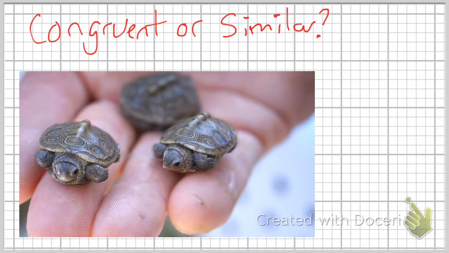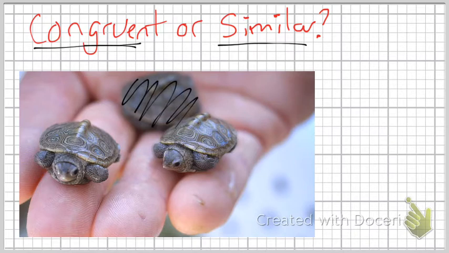So let's look at another picture of adorable turtles. These are, I'm assuming, baby turtles, not miniature turtles, because I've never seen a miniature turtle in my life. These 2 turtles here, what do we think? Do we think they're congruent or similar? Take a minute, look at them. They look very, very close to each other. Don't worry about this third one in the background. He's hiding in a shell and he's out of focus, so we're not going to worry about him right now. If you ask me, these 2 are not congruent, but they are similar.